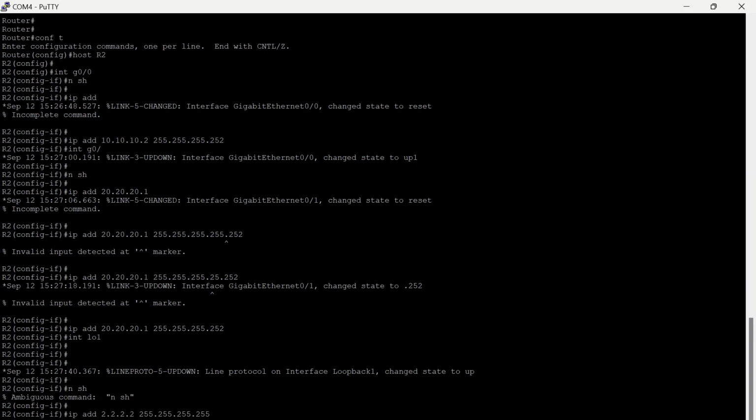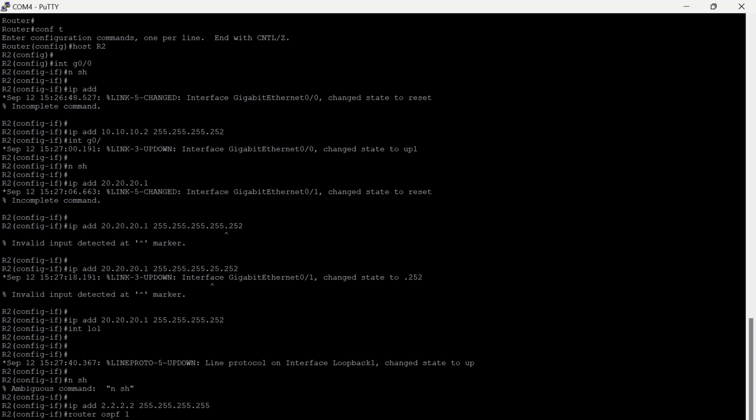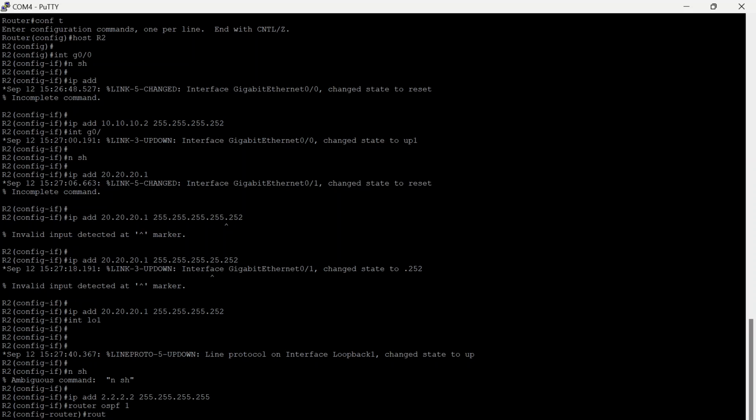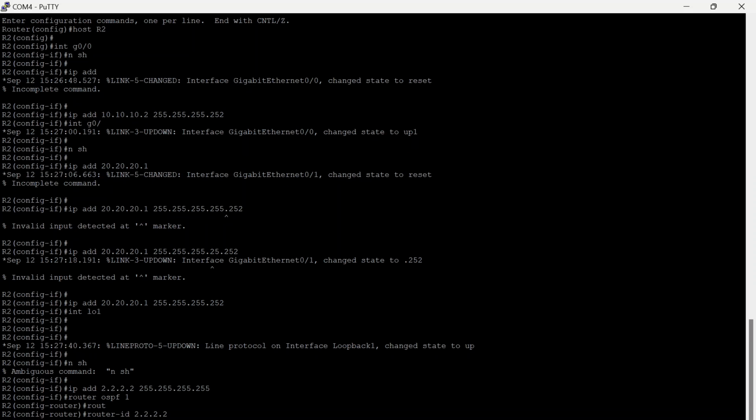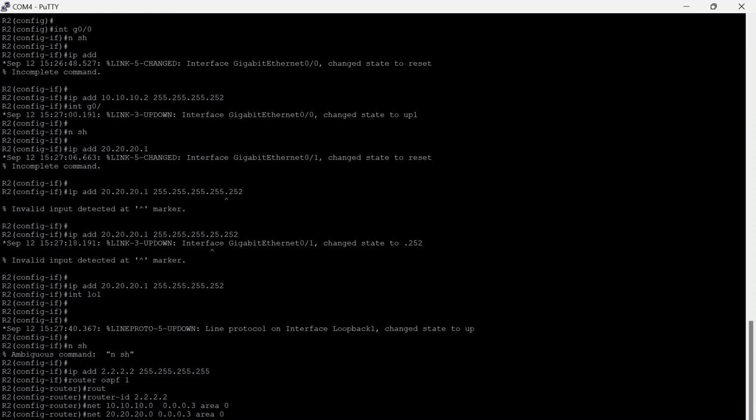And then we add the IP address, and this is router ID 2.2.2.2 because this is PC2 and router 2. This is a router ID, and we add the network area 0 or area backbone.